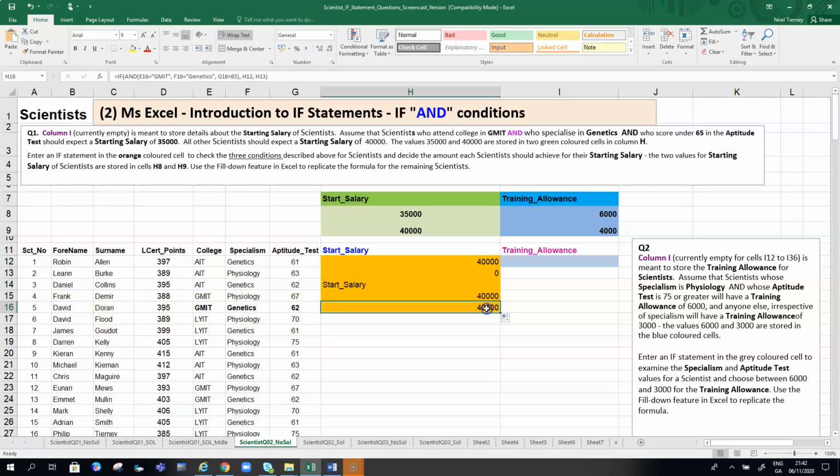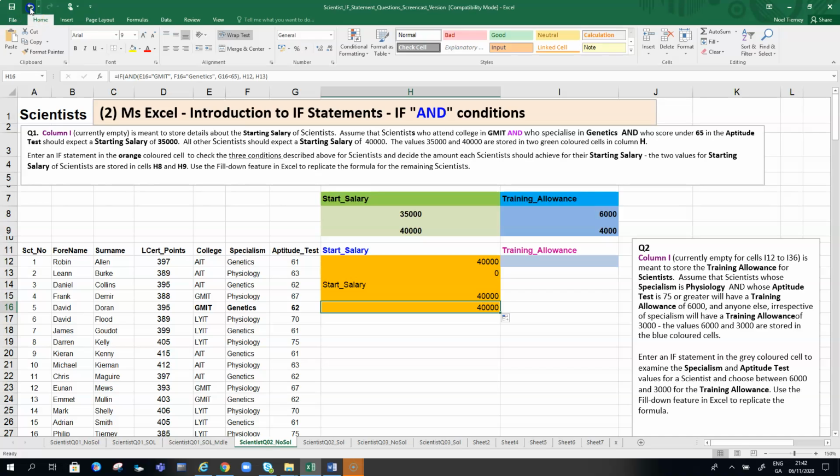But what I've done here is, because I haven't used the proper cell references, in other words, I've omitted dollar signs, as I fill down the formula, what I thought was H8 and H9, which is needed in every case. In every comparison, we need to present H8 and H9 as two options. That works fine for the first candidate, Robin Allen. But when we go to Leanne Burke, it chooses H9 and H10. When we go down to the third individual, Collins, it's H10, H11, and then H11, H12, and H12, H13. So that isn't what we want to do.